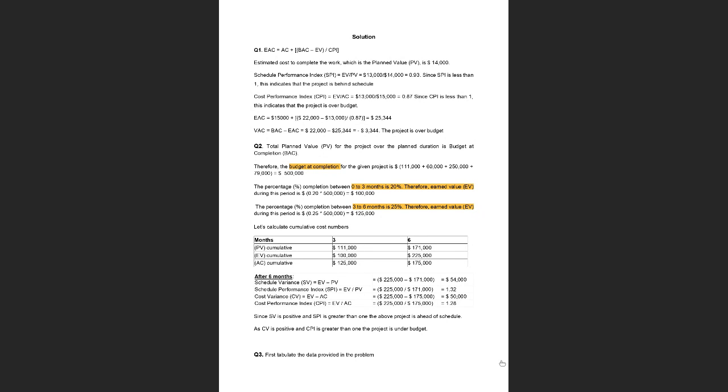So, Emiliano, why do we calculate SPI and CPI if the question does not ask for it? Really? The question didn't ask? Oh, okay, let me get back to the question. Well, there is no harm in having extra data. But it does ask in the question, right? In the question, it says you have to calculate the schedule variance, the cost variance, the schedule performance index, and the cost performance index. Yeah.